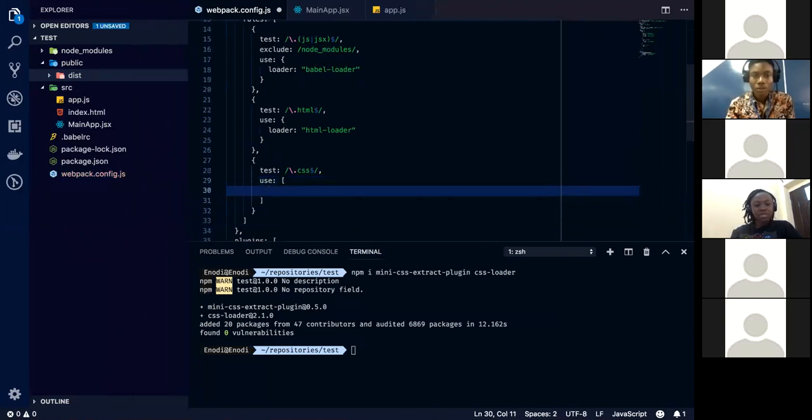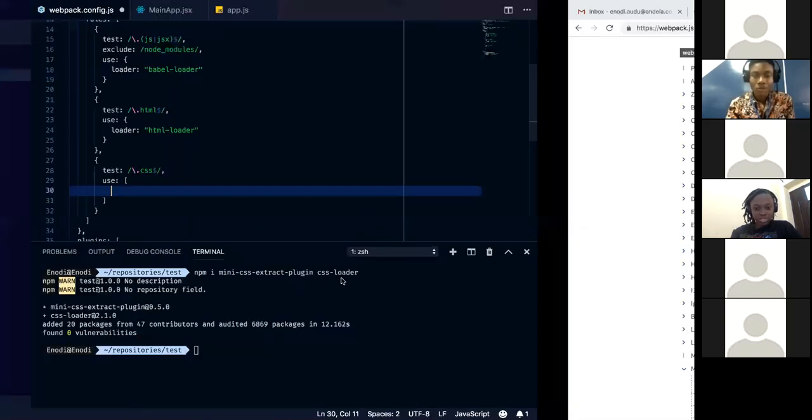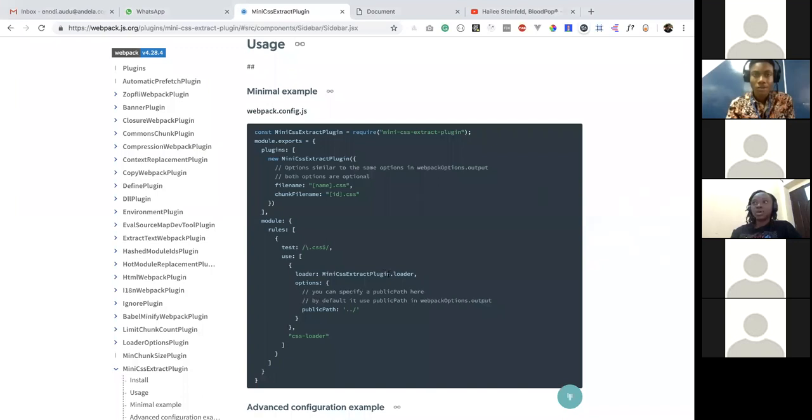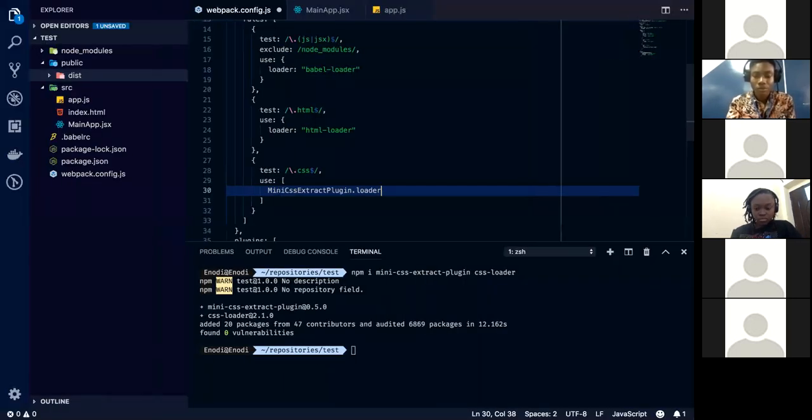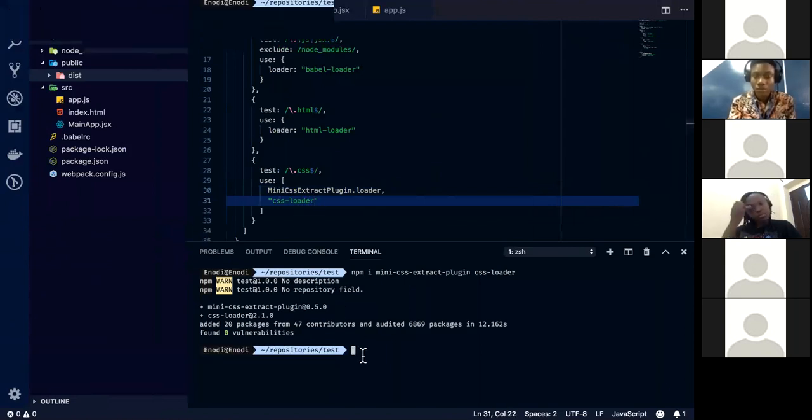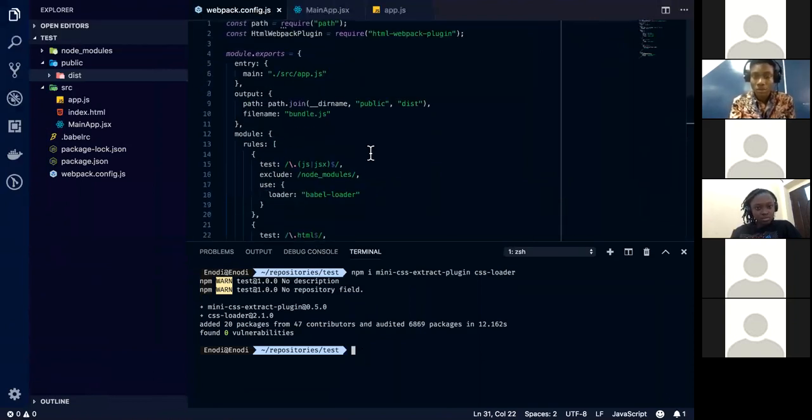So if you look in their documentation, this is how it was used. Let me just copy this and specify the loader, CSS loader. Okay, I did not even import it.